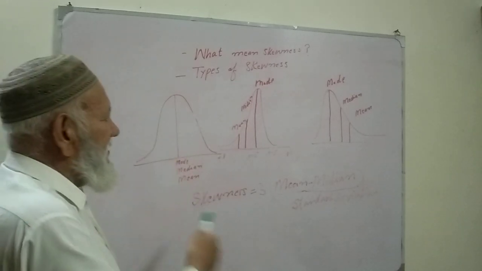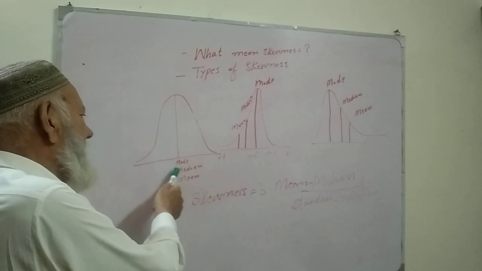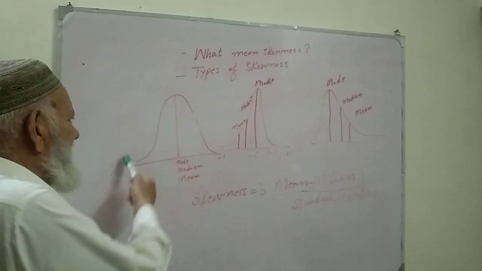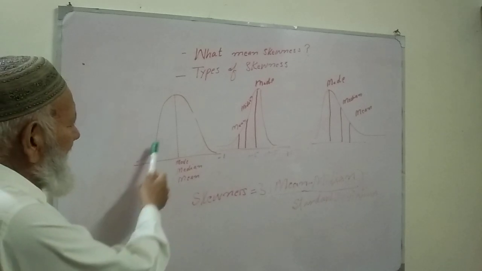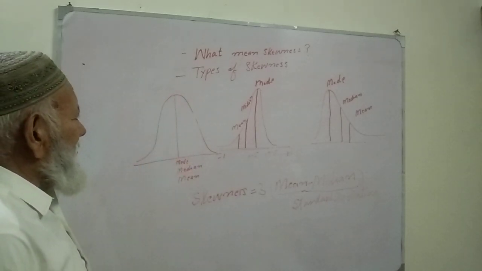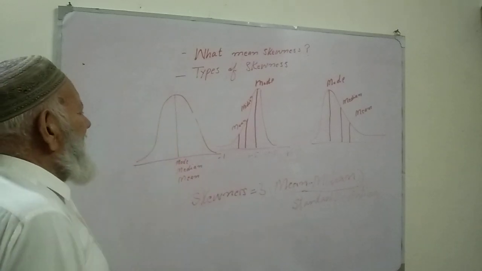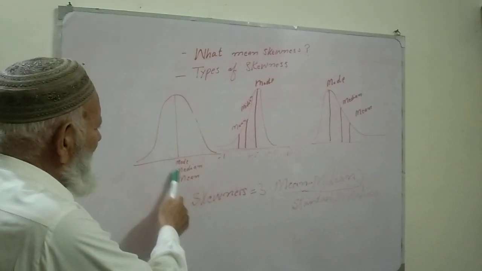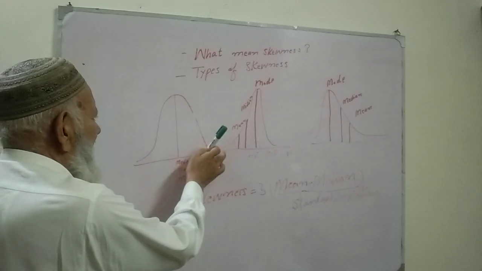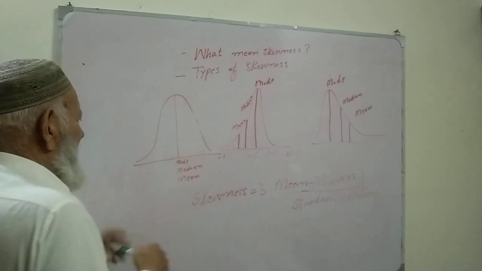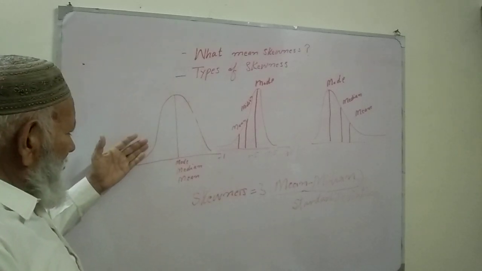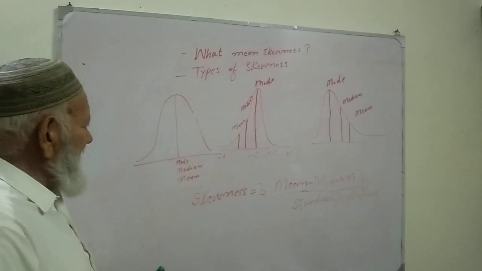Either the data is not skewed and there the mode, median and mean coincide on one point. There you will see this situation. In this graph, the quota is only 3, and their mode, median, mean coincide on one point, and they do not touch the horizontal line. So this type of curve shows us the data is normally distributed.